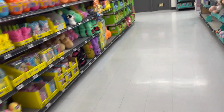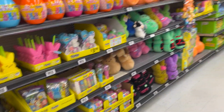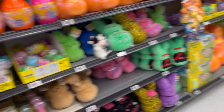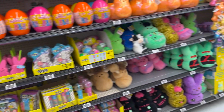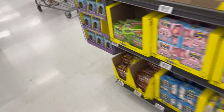It's really weird though, a lot of the Walmart locations don't seem to have gotten any of the Squishmallows at all. I think there are some though. Some of them have gotten them, but it's really weird this time around, only a few seem to be getting them. It's way more of the Peeps. The Peeps seem to be taking over, because you see this entire line of Peeps stuff. But these stuffed animals that they really seem to be pushing don't seem to be getting a lot of attention. I've noticed they really seem to sit around a lot as well.